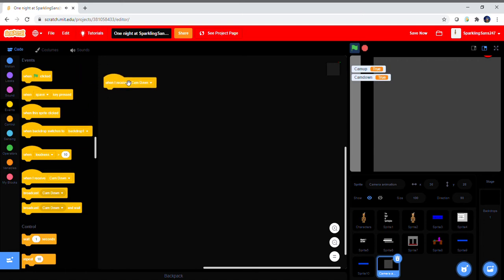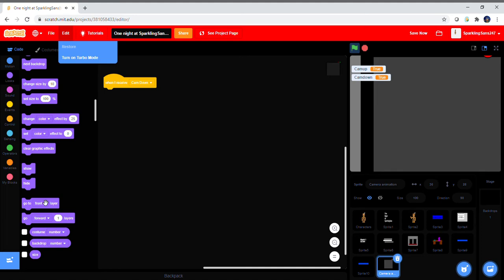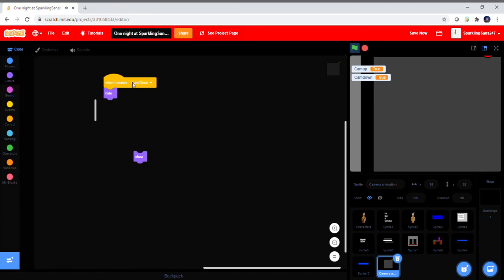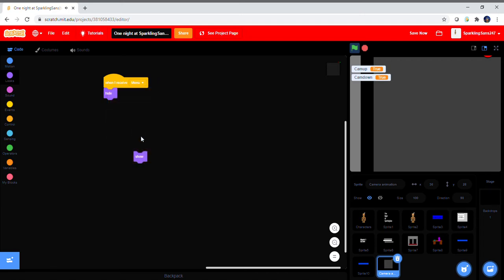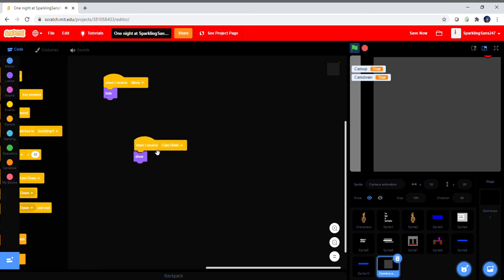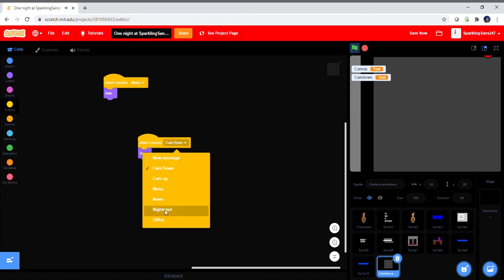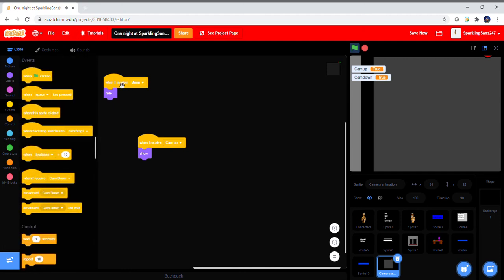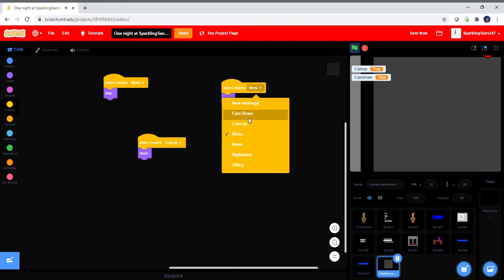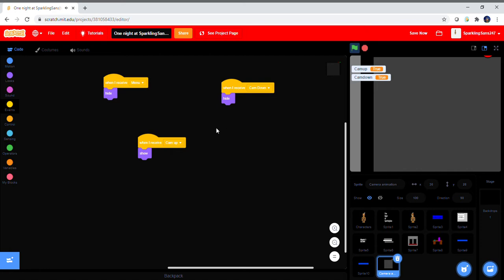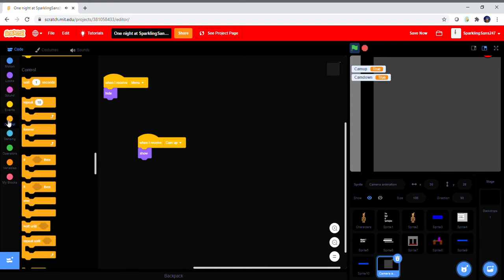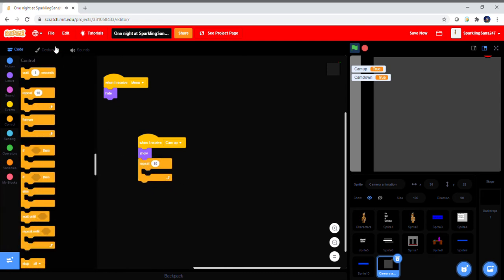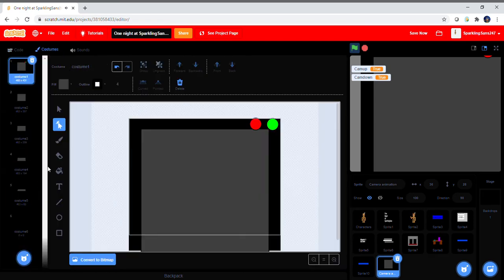When I receive, get a hide, get a show, change that when I receive to menu hide, and then get another when I receive, make it into when I receive cam up show. Just duplicate the when I receive menu hide, change it into when I receive cam down hide. Well, actually, no, don't do that, that's just stupid.